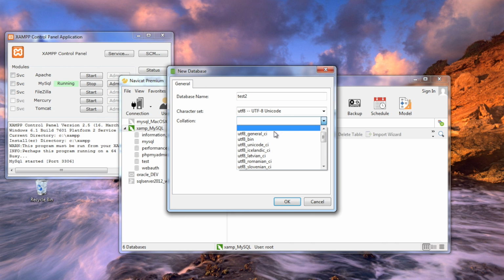The CI suffix means that case-insensitive searching will be supported by the database. Since FileMaker supports case-insensitive searching, we also want the MySQL database to have this feature. I am selecting UTF-8 General CI from this menu. You could optionally select UTF-8 Unicode CI with a slight, probably unnoticeable performance penalty. Or you could select one of the language-specific CI options if this would be more appropriate for the users of your application. Just avoid selecting the default UTF-8 bin option or you will be limited to case-sensitive searching.